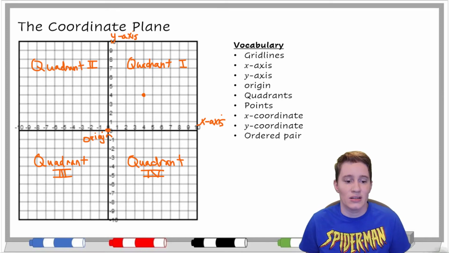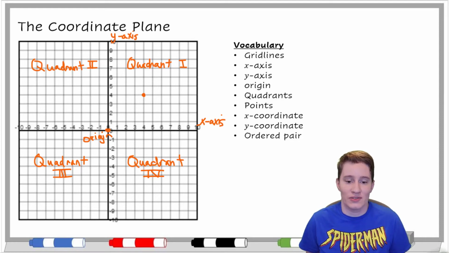All right, so this x value here for this point is positive 4. Because on the x-axis, we're at 4. The y value, or y-coordinate for this, is actually also positive 4. Because where we are vertically for this point is we are up 4 from the origin. So that's our y-coordinate.